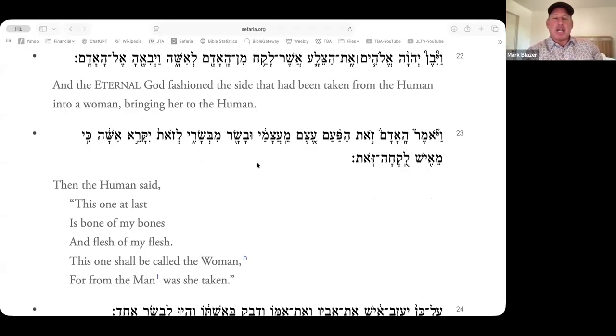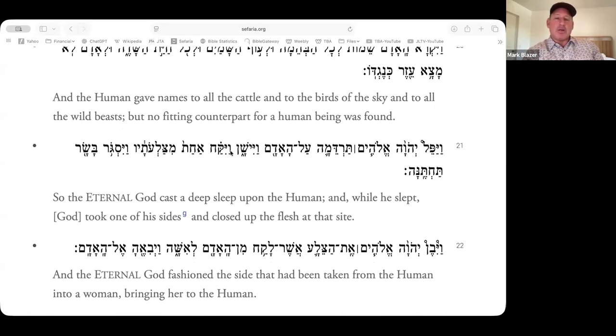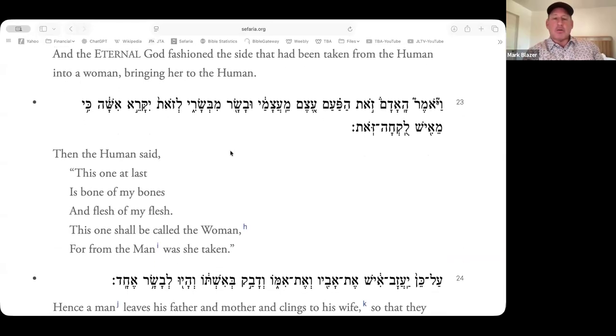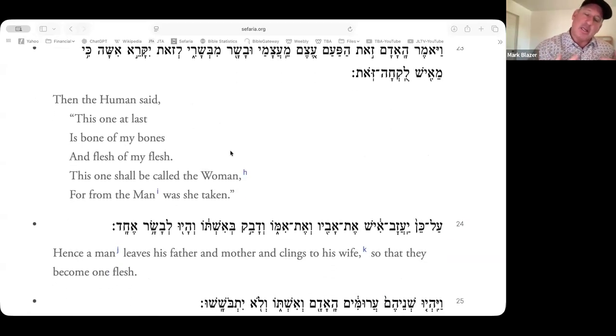He's calling her Isha because she came from the Ish. Now she hasn't been named Eve yet, but understand here that when he looks at her, he says, "Oh yeah, this is the one. I want this one." And of course, part of the story is, because he's from her flesh, he wants to be with her. And they use this in weddings sometimes. It's not used at a lot of Jewish weddings, but it's used in some weddings to describe why men and women want to be with each other because they're taken from one flesh, right? This is the bone of my bones, the flesh of my flesh.